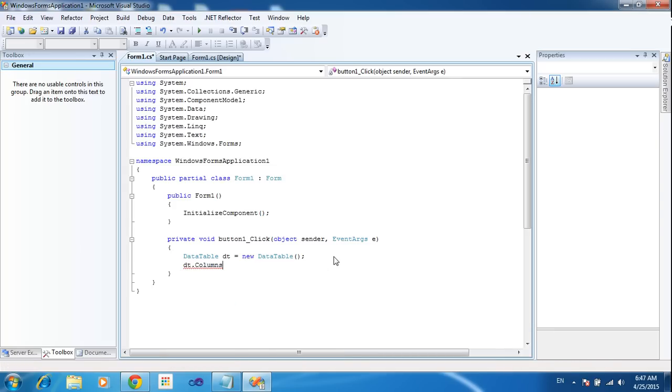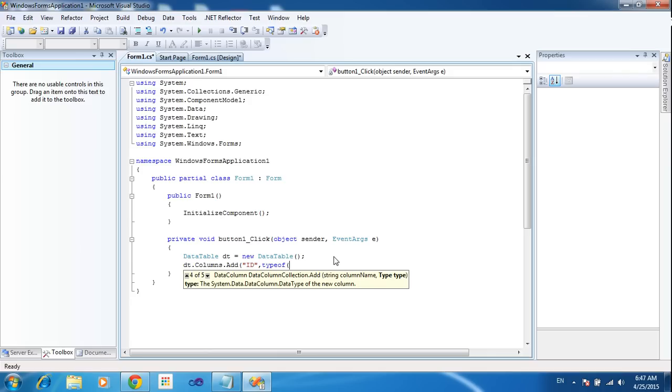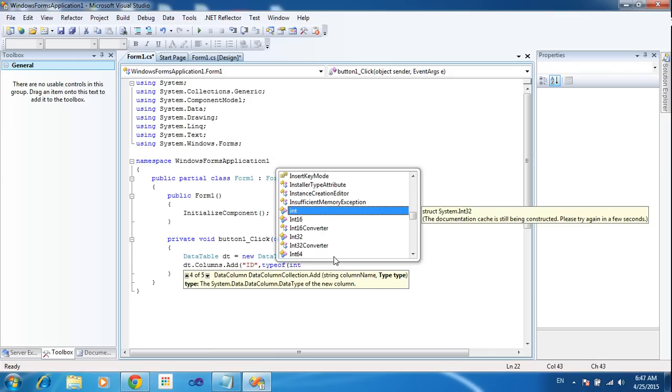Columns.Add. So here declare the columns: column name id and type of int.